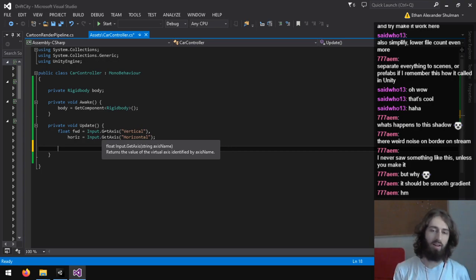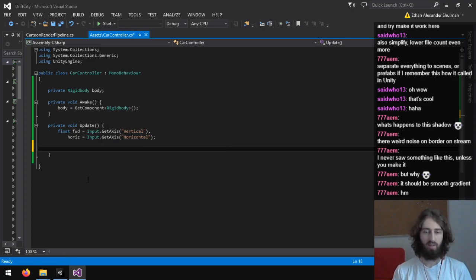So I'm thinking, how do I measure what direction the car is facing? I'm going to need a ground normal or something. So I think I will do a raycast to the ground. Yeah, I think I will end up doing 4 raycasts.